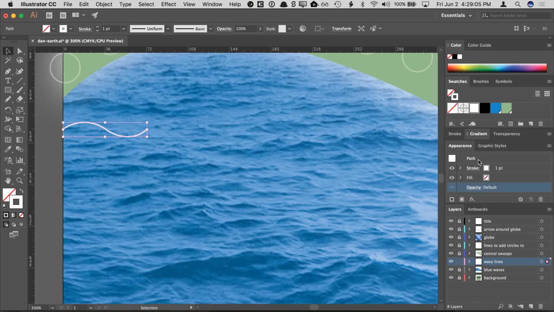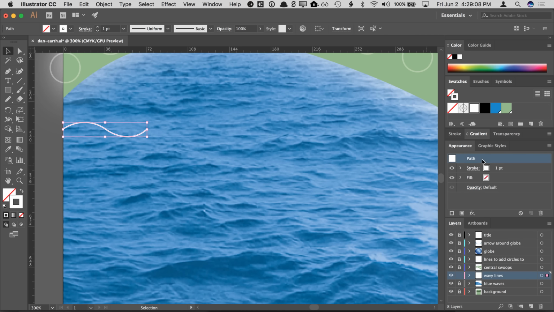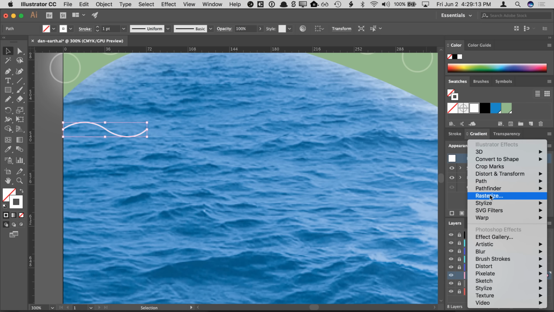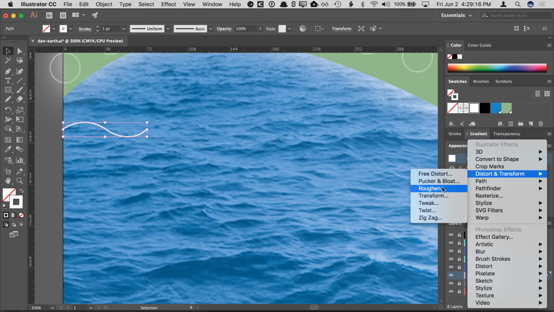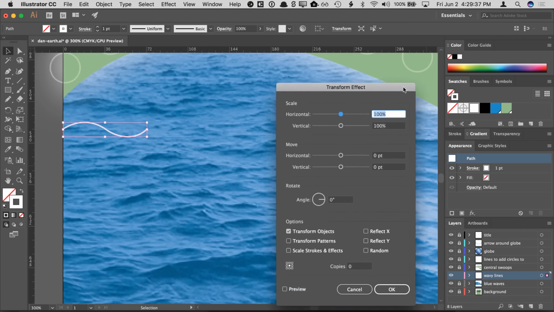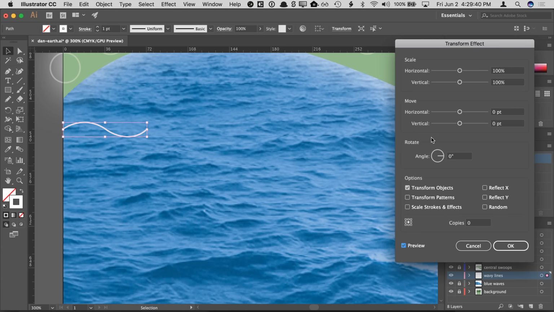So what we can do is we can go to our path, and I'm going to make sure that the path is selected, and we're going to add a transform effect here under distort and transform. Now, transform means to move, scale, skew, that type of stuff. And so we're going to do this to copies. So we're going to virtually make copies instead of actually directly making copies. Why? Because if we update the first one, all of these virtual copies will all update. So I'm going to go to transform, check on preview.